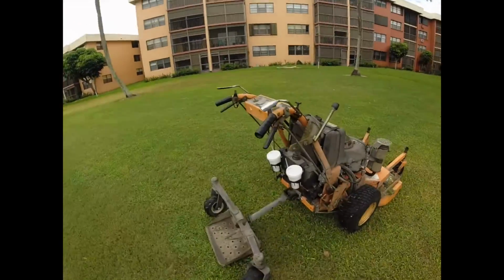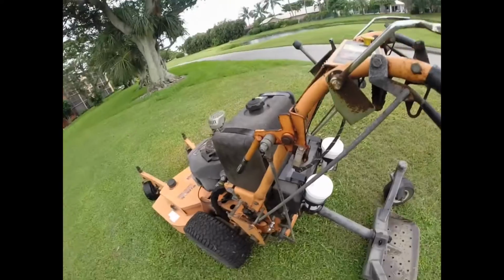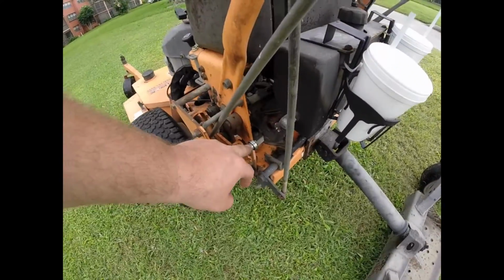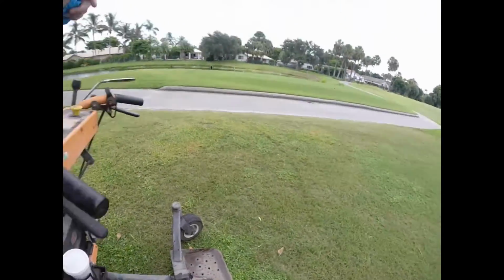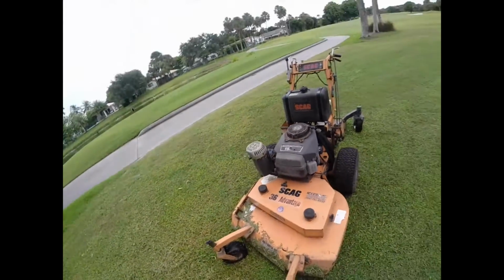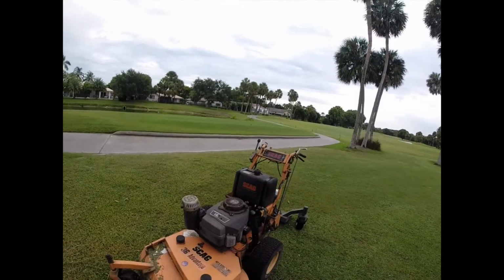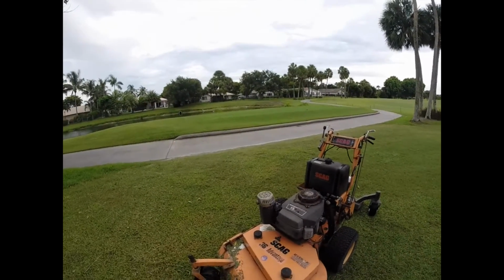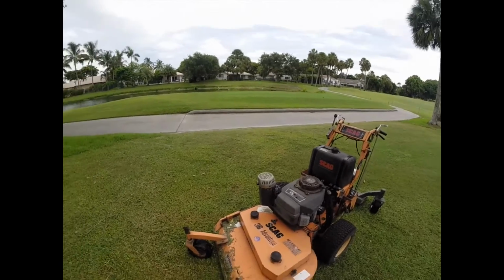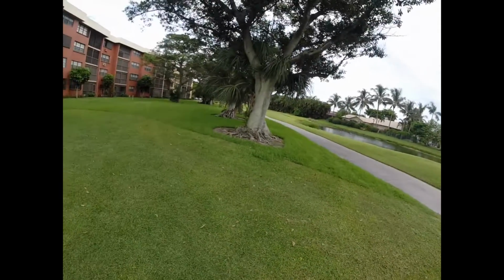Hey guys, I just got my mower fixed and I want to show you what it can do. As you can see, I put a couple cup holders on there, just zip tied them in. I got my little pieces here that I need to get. And it's running pretty well. Mind you, the blades are still the original rusty blades, and none of the filters have been changed or anything like that. I'm strictly just taking it out to test it, make sure everything works properly. So here we go.